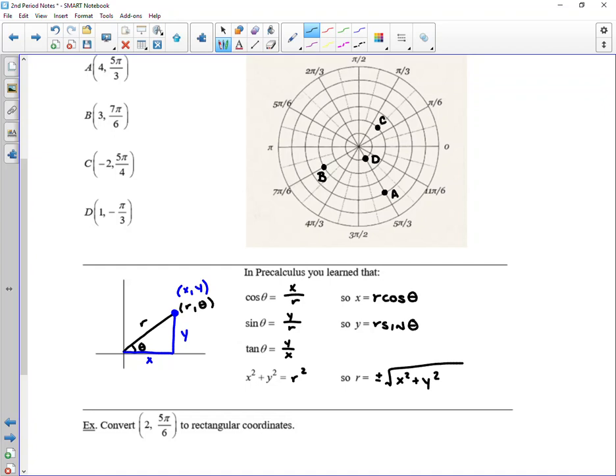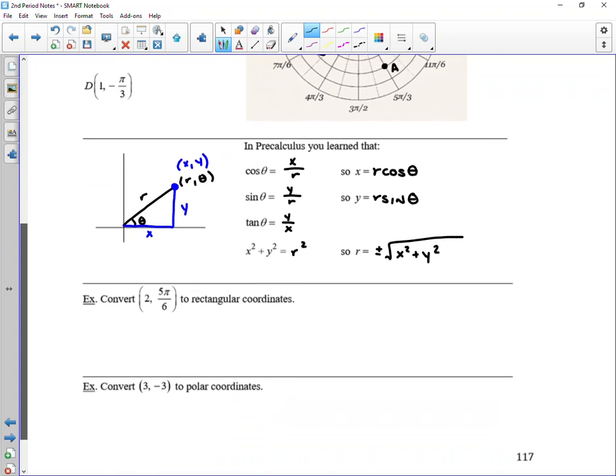But there's so many ways to define r and theta. There's only one way to define this point in terms of x and y. But there's like a million different ways to identify this point in terms of r's and thetas, right? So you could have a negative r, and the theta down here to go backwards. You could have a positive r and a theta here. You could have a theta that has like 2 pi added to it, or a negative theta. But so many different ways. So these two things, when you're converting, you'll just have to be careful of for the tangent and the r.